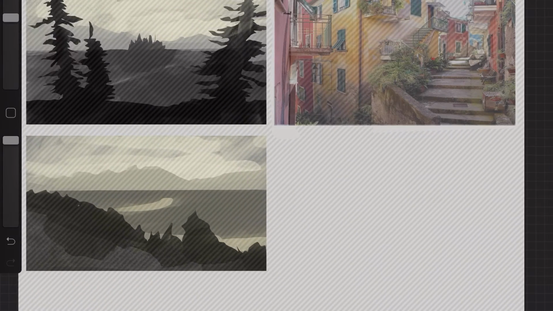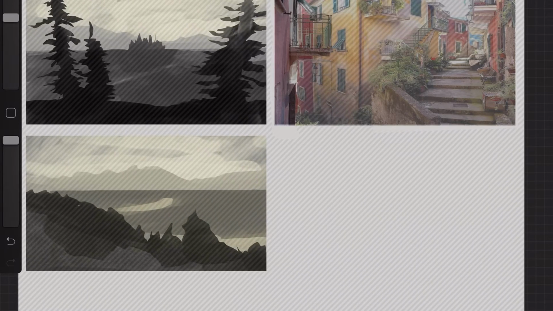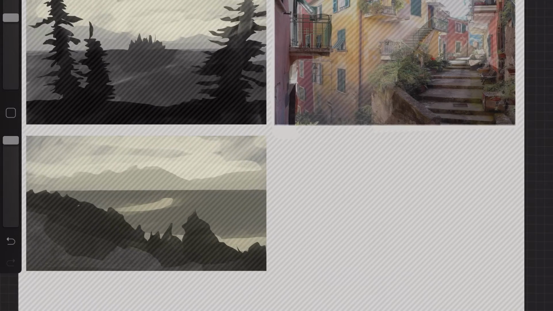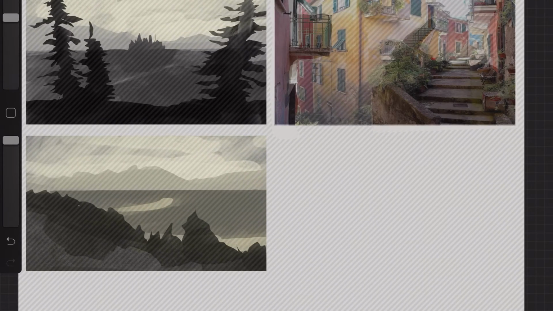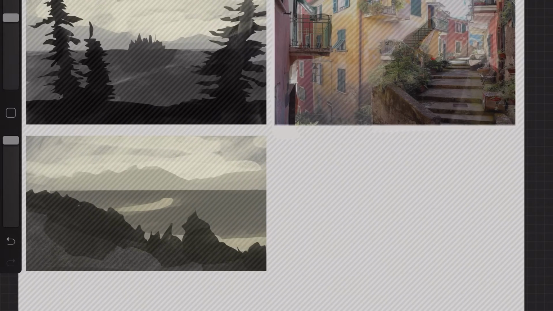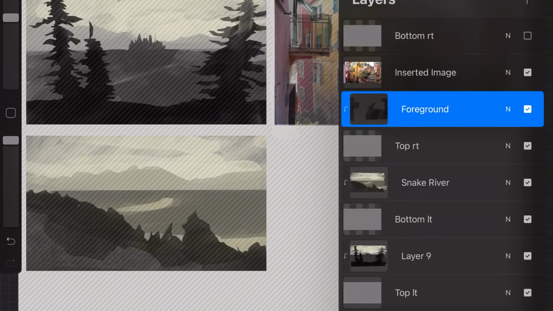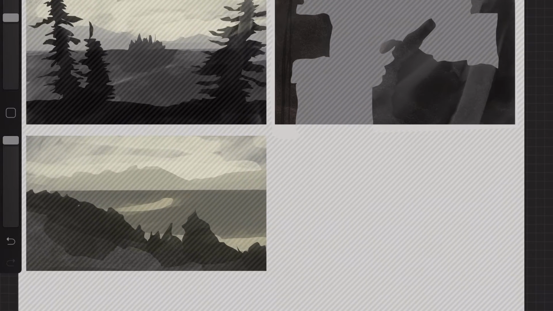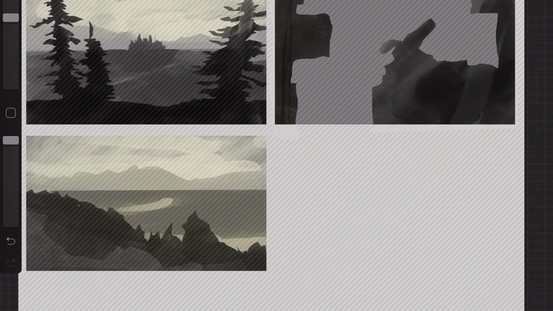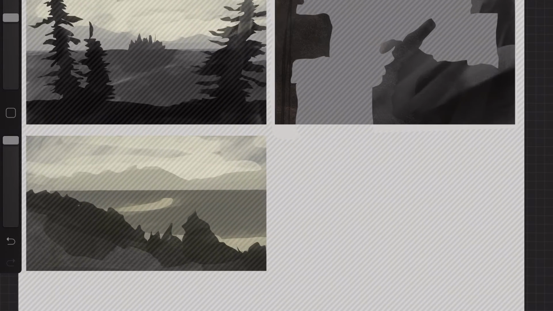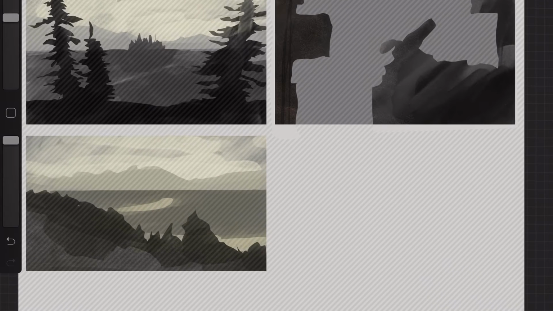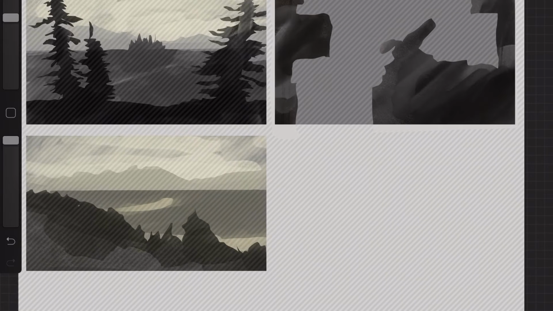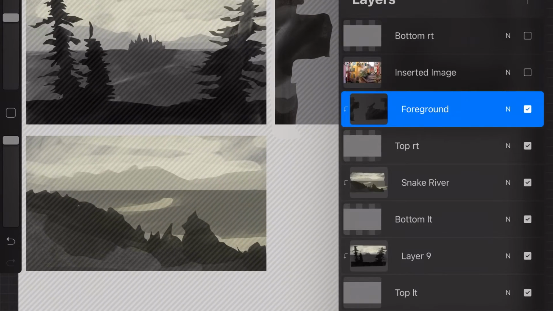Make it big. There we go. Now you can see it. So I'm going to go over this a couple times to just kind of paint it in. Now, it's not easy to see right now because the photo's still there, but if we make the photo disappear, this is what we just did. It's just a raggedy shape. We can kind of paint more on it. You can make parts of it a little lighter, a little darker. But there we go. There's lighter and darker parts because it is a watercolor brush.